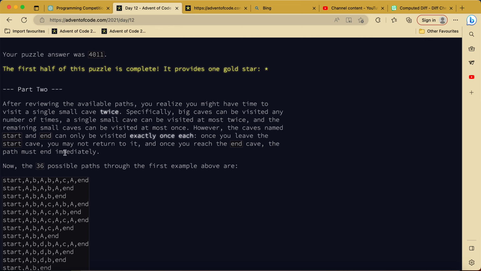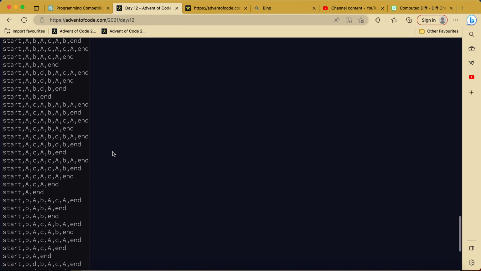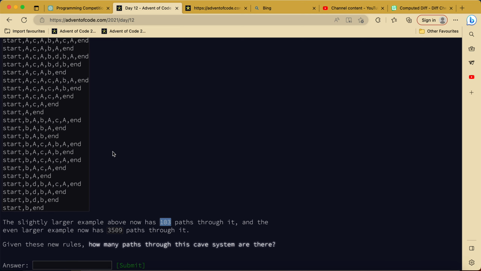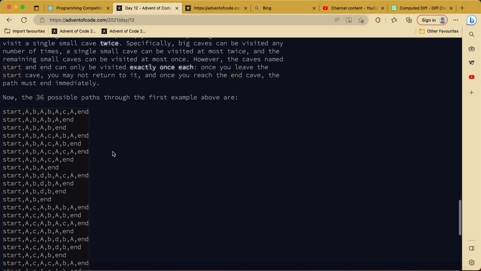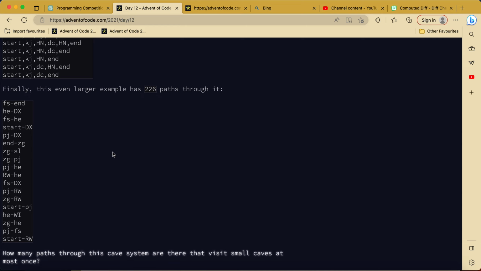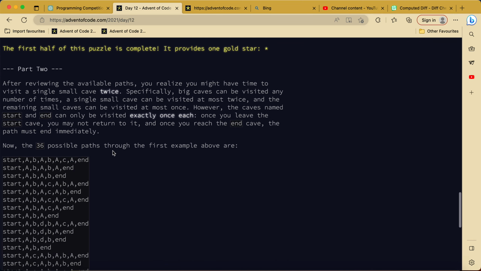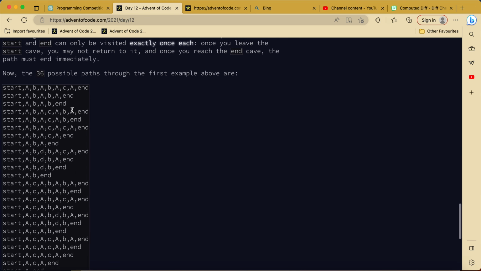Once you leave the start cave, you may not return to it, and once you reach the end cave, the path must end immediately. Okay, I think that because I didn't read the first part, it starts getting worse. Now the possible paths through the first example above are.